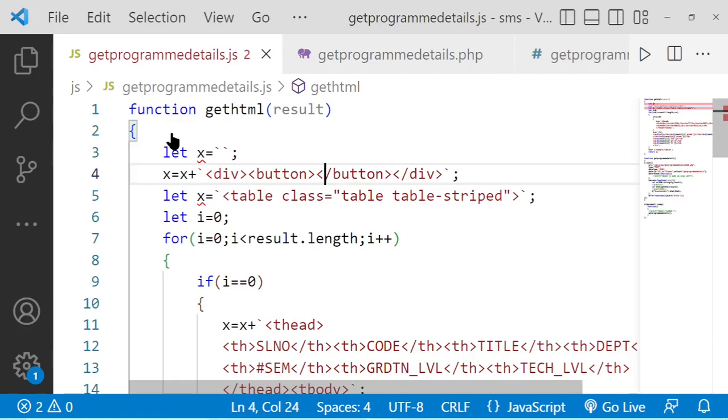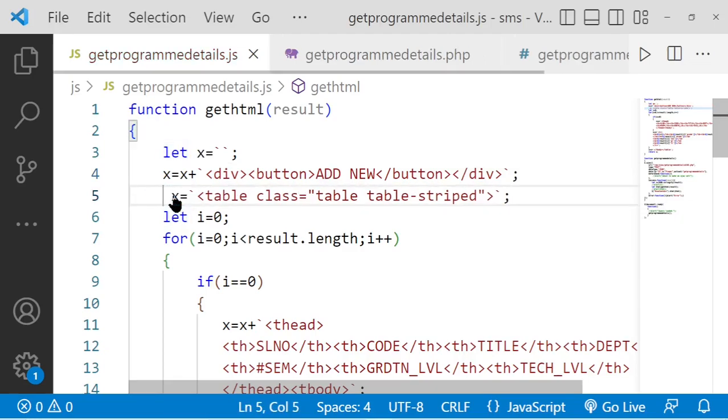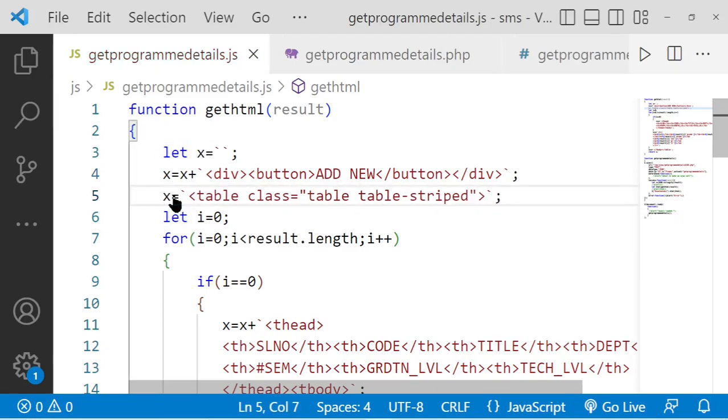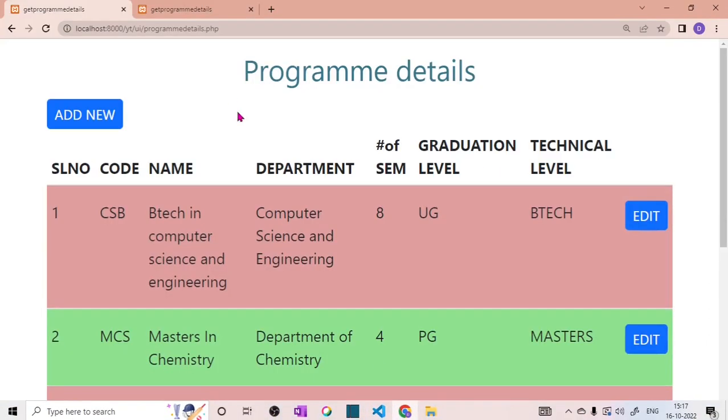And we want to display the text here, say "add new" on the button. Okay, let's first fix this thing here, and then x is equal to this, and after that we want to write x is equal to whatever it was previously in x, along with that we want to concatenate this string. So what it will do is, let's refresh the page and see the effect first.